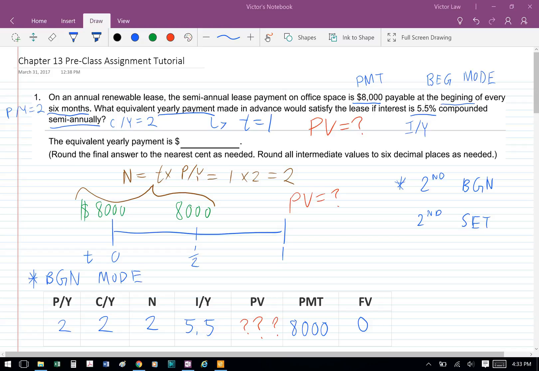And then this will set the financial calculator to BGN mode, and then when we plug the number in, so we have P/Y equals 2, C/Y equals 2, and then N equals 2, 5.5 is for the I over Y, and then 8,000 for payments, future value is 0, and then we're solving for present value.